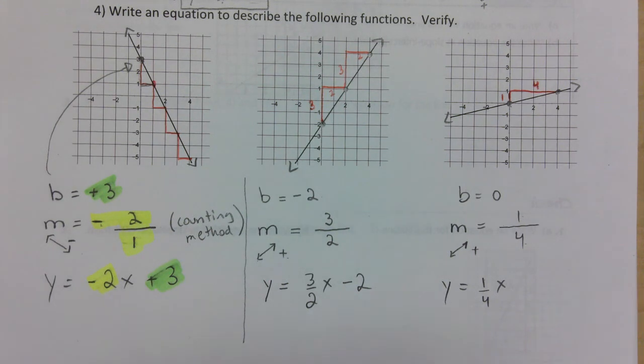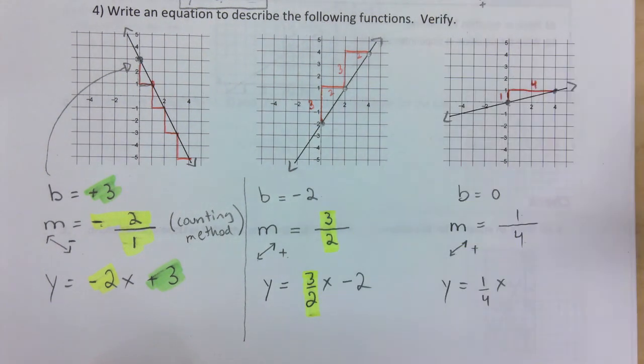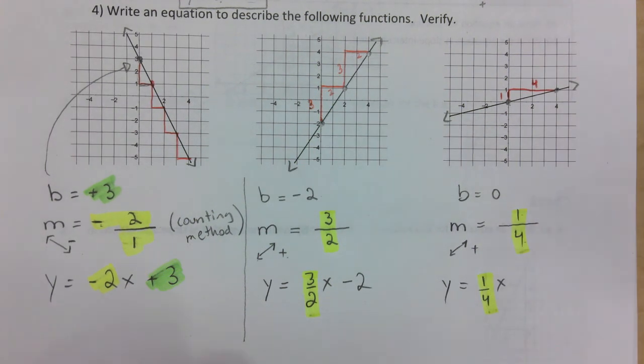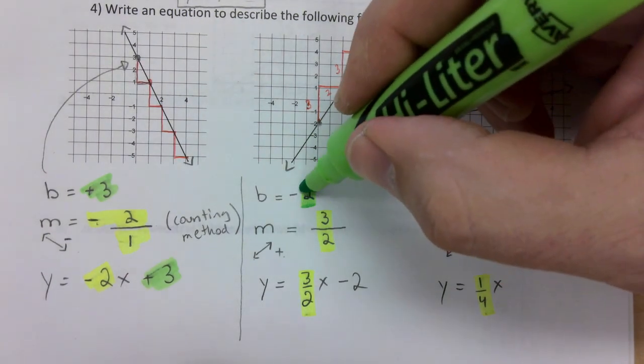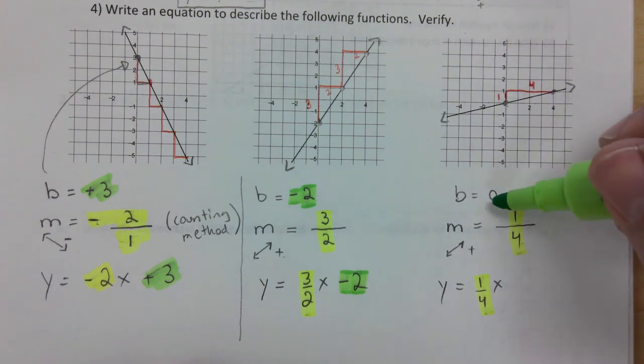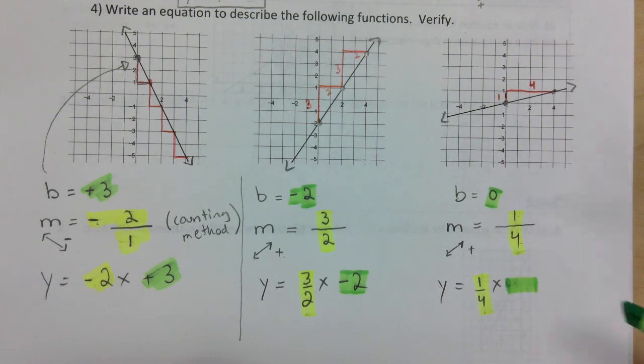And maybe I'll just do the highlighting one more time, right? 3 over 2 is there. That's where the slope goes. 1 over 4 is there. That's where the slope goes. The -2 goes here, and the 0 is back here technically, right? But I will mark it wrong if you do. If you go +0, it's fine, but we don't normally do that.